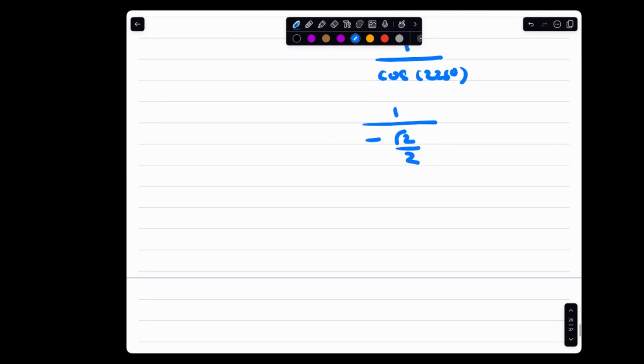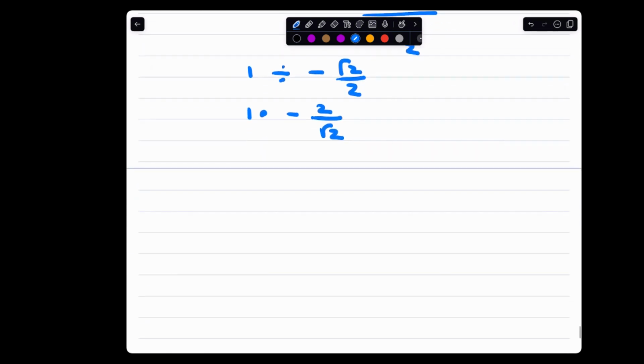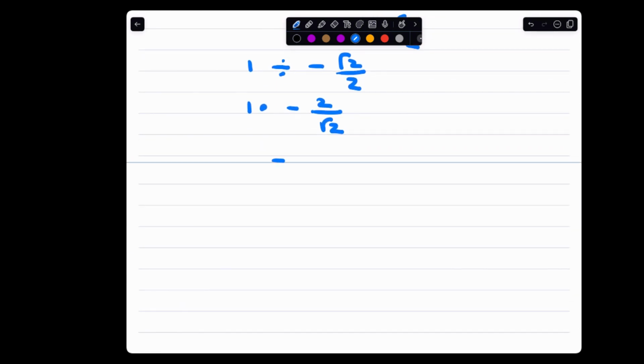So that means we divide this complex fraction, 1 divided by that square root of 2 over 2. And we know we just have to flip the second fraction over and then multiply. Is that true? It's the reciprocal. So what did we do this weekend? What's a positive times a negative? So that's 2 over square root of 2. What do you do now with this?